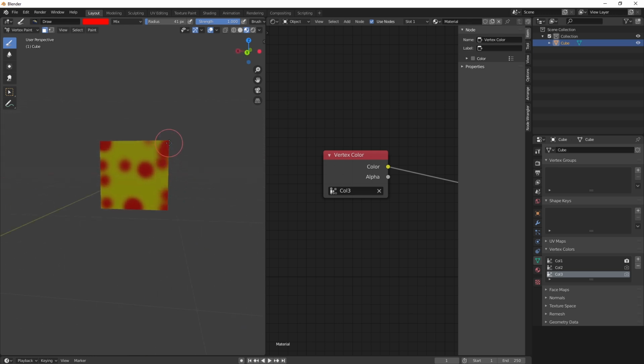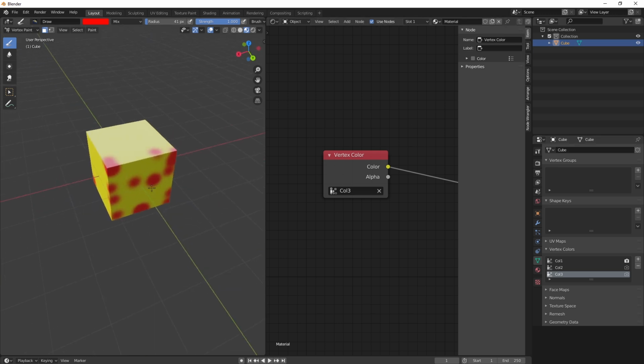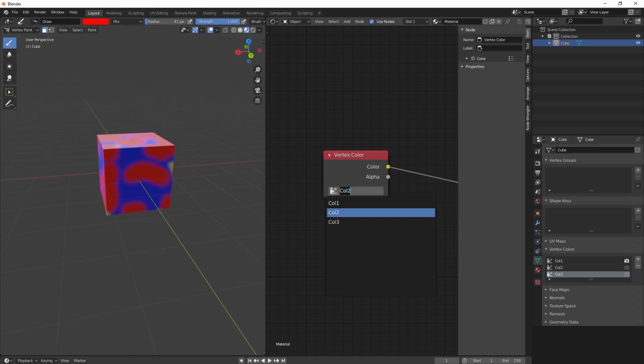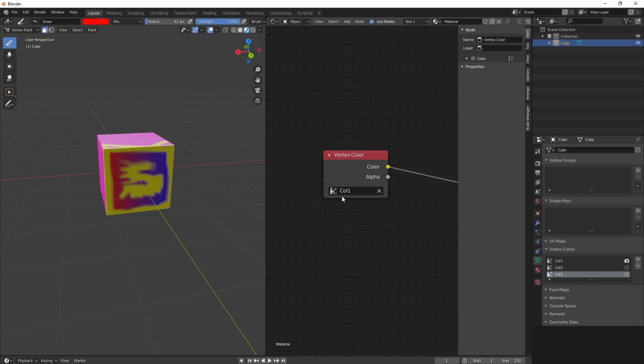Like that. Yeah. Now if you go to 2, you can see your second texture. If you go to 1, you can see the first texture. Like that you can make the textures as you want and how many you want.